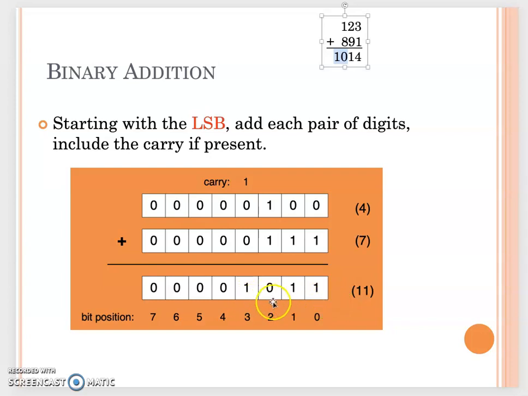So after you have 1, 0, 1, 1, did you see? This one's value is 0. This one is 2 to the 0 power, 2 to the 1st power, then 2 to the 2nd power, 2 to the 3rd power. So this one is 8. 8 plus 2 plus 1 equals 11. So that's how we do binary addition. Check to make sure you also write it by yourself to understand how to do that.